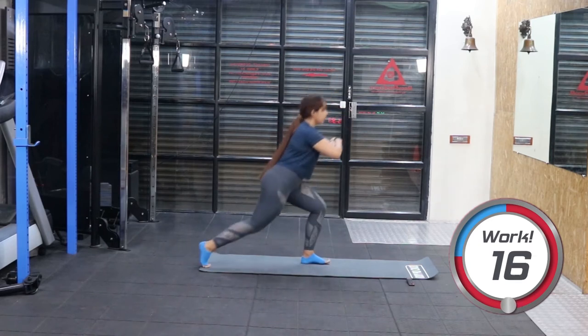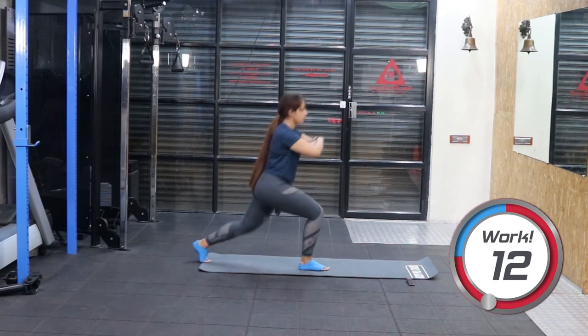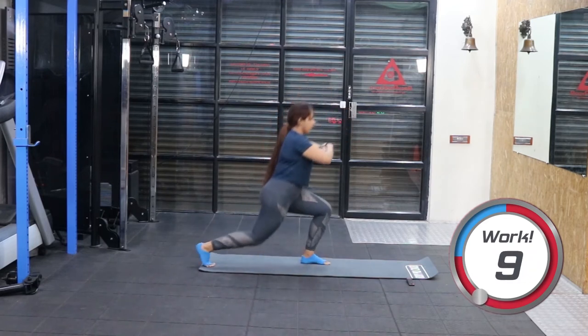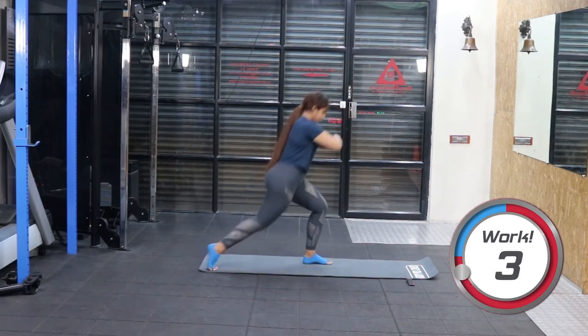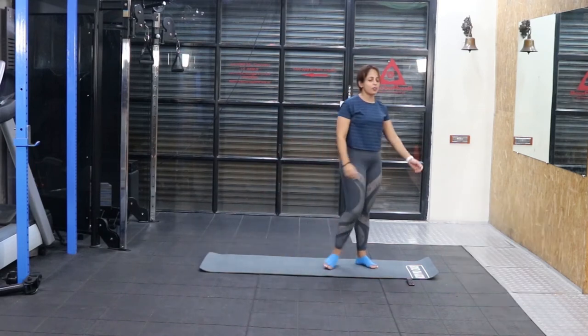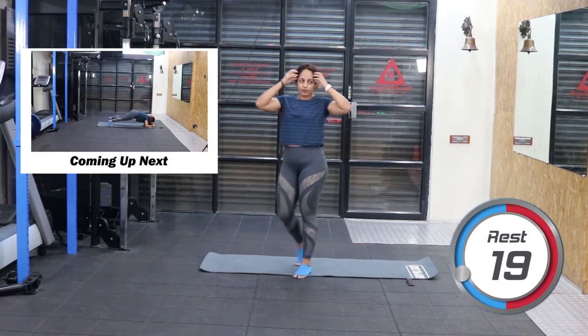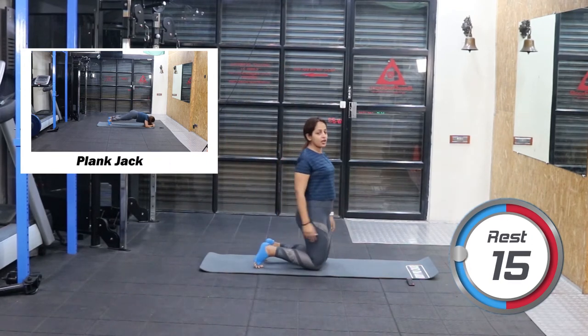Great job, halfway done. Last 5, 4, 3, two, and one. Brilliant, good job, guys. Let's move on to the next one. That's our plank jacks.